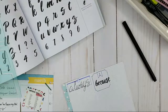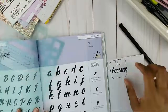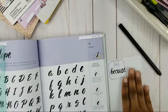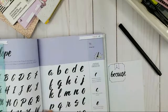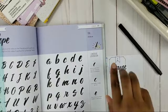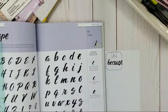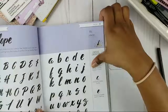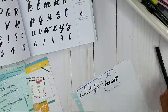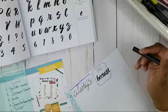Y'all, I feel like I'm sweating. Okay, so let's check it out again. All right, so that's because, these are my letters. Let me make sure you got it in frame. It's getting there, even after just 2 words. I think that pen makes a good difference, right? The pen makes a good difference. So that's day 2. Now we got a little bit more.